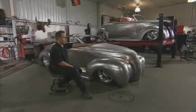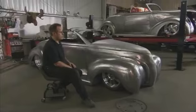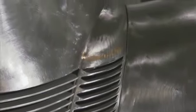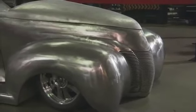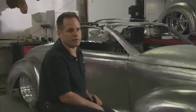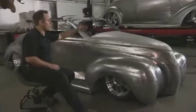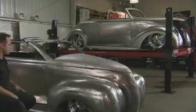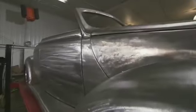The big thing you notice in the front here is the hood's pushed back 5 inches and down 5 inches. And the one thing we kept is the deluxe bubble where it comes up the grill, because when we change the bodies, we don't want them to look like something you walk up to and can't identify. A lot of people won't know what it is, but a guy that knows a '40 Ford will definitely still know what it is. This car has a body line here at the door now with no cowl, where the more traditional car has a cowl. So this is more late model, which is why we did it. The windshield pillars are built from scratch, really laid back.